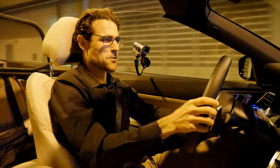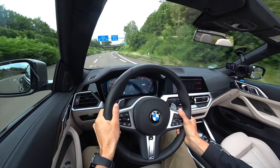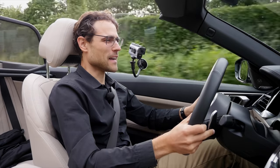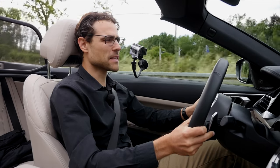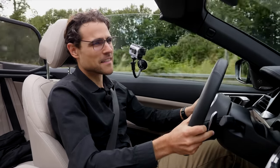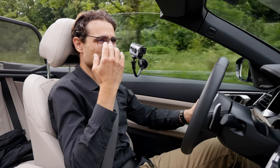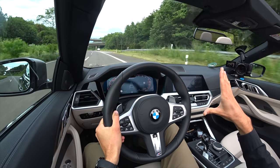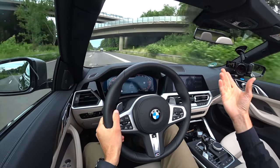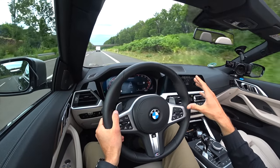Back in the tunnel with open top — this is just so much fun, accelerating out using the shift paddles. I can drive this thing open top at 150 kilometers an hour. The wind noise picks up but it's still quite okay. Look at my hair — driving so fast on the motorway and my hair is hardly moving. That is incredible. The manual wind deflector is doing such a great job — there's not much wind coming in at all. This is one of the best results we've ever had in a convertible. They really worked on the wind flow and aerodynamics.